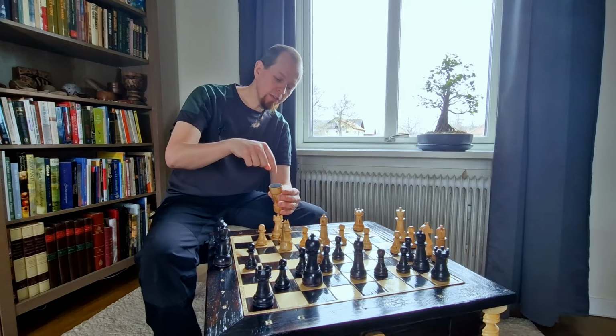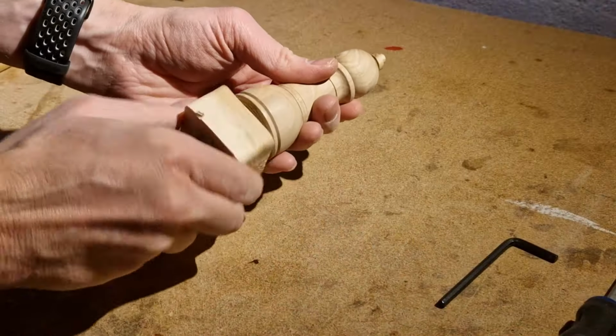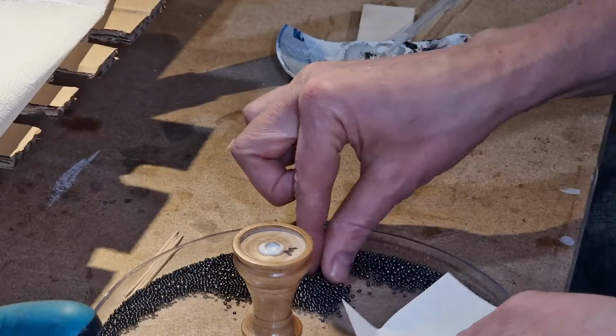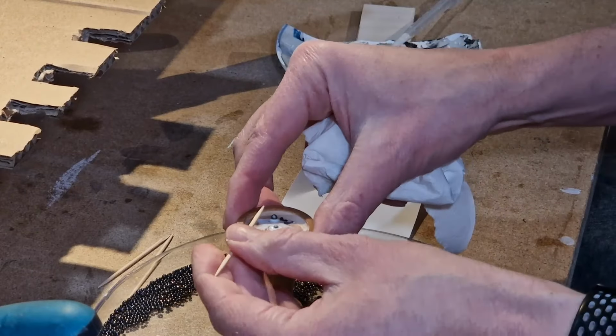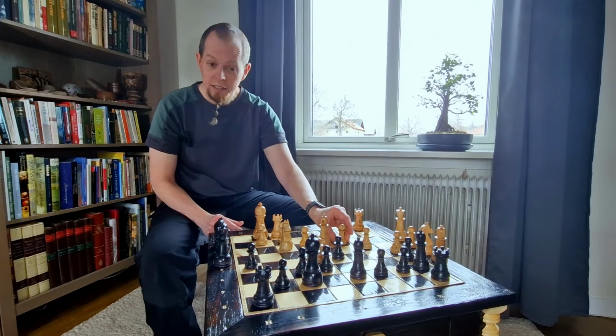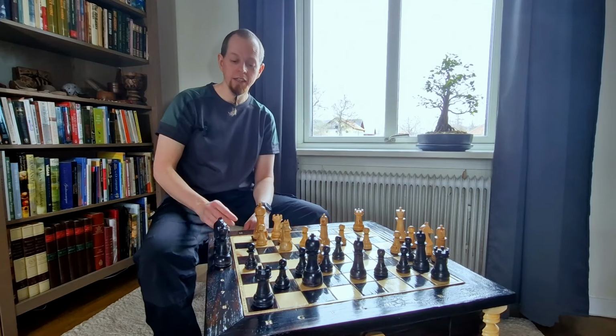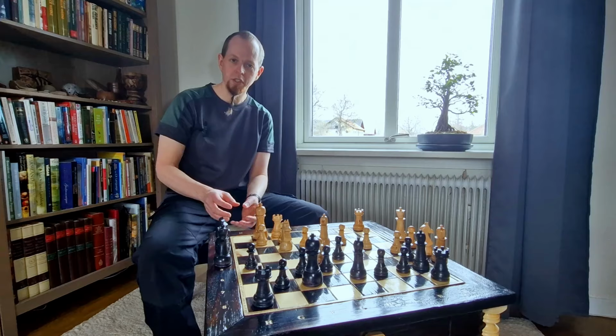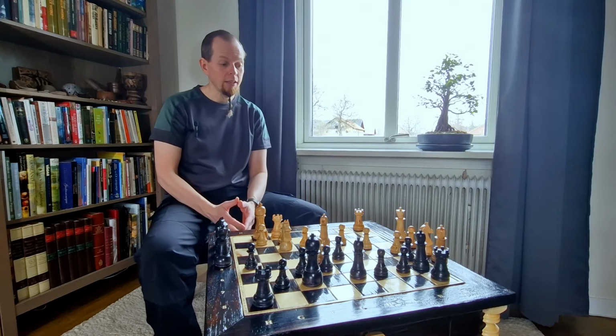Inside each of the pieces, I drilled a hole, firstly to mount the pieces while working on them, but also to add lead weights. And adding the lead weights changed the feel of the pieces a lot. They're very heavy and sturdy, so if you make a move, you really feel like you're making a decision on the chessboard. It's a really nice feeling to have if you lift a piece and it's not just a light piece. I'm happy I did that.